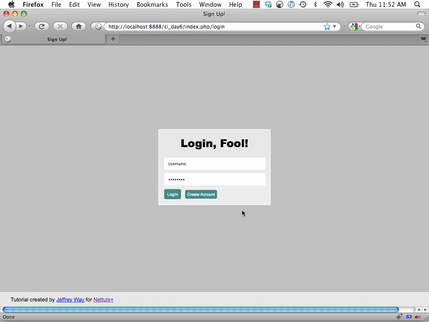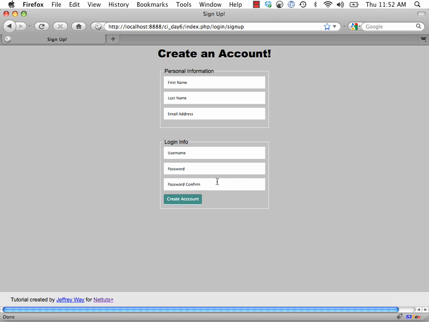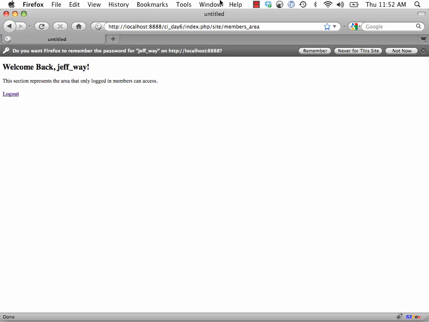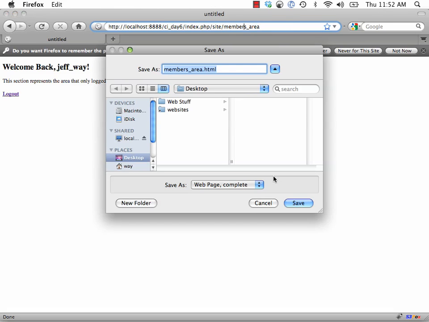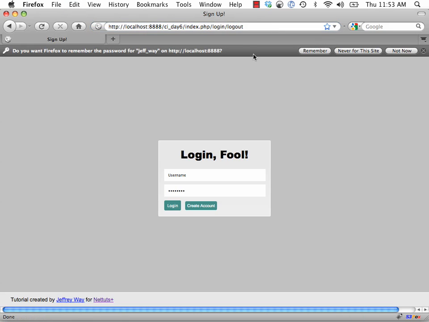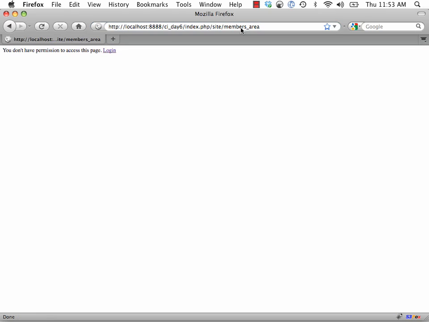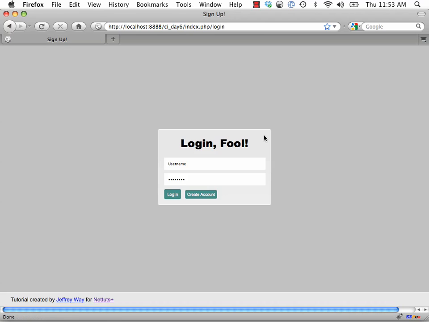And here's what we're going to be building. So just a very simple login utility tool. If you don't have an account, we'll give you the option of creating an account. That will set that up in the database. Or if you have an account, you can log in. And it's going to take you to a members-only area, and this will only be accessible if you've signed up for an account and you've been given the proper credentials. So, for instance, if I copy this and then log out and then try to visit that page again, because I logged out, our session was destroyed. So if I open it again, it'll tell me you don't have permission to access this page. So that's what we're going to be building today.